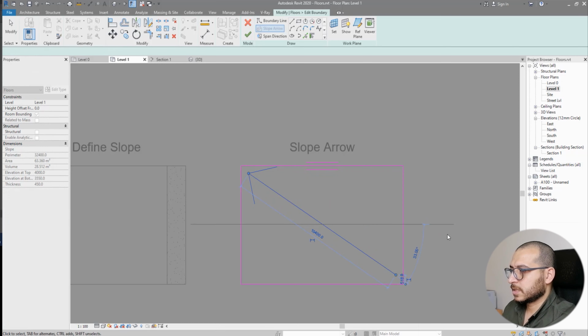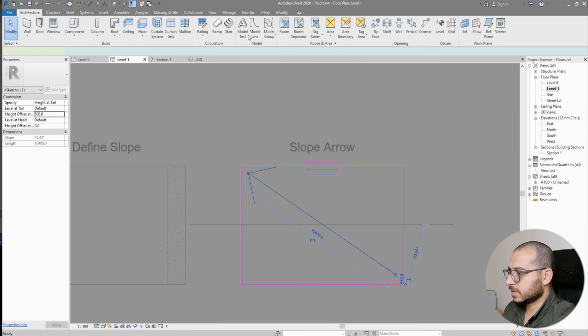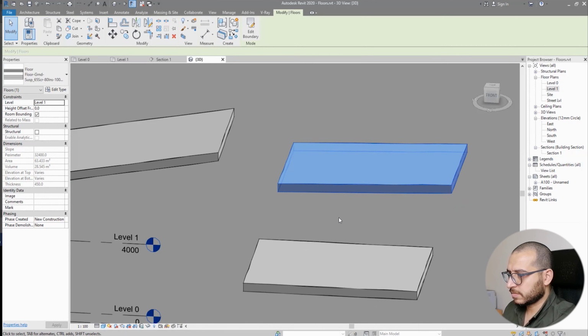Let's make it like that. Specify height at tail. So in this case, the height will be at the tail of that arrow. Height offset is 300. Let's make it 500. And okay, go to 3D view.